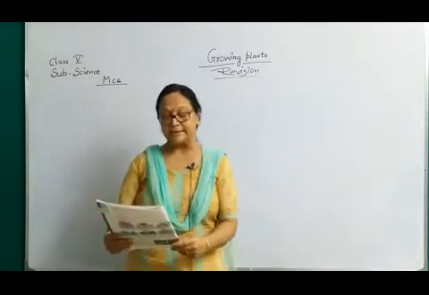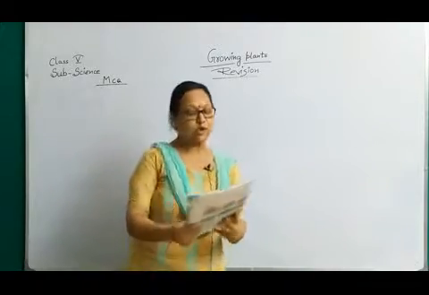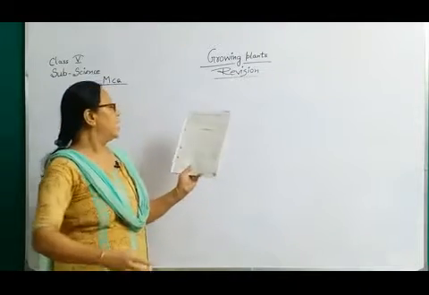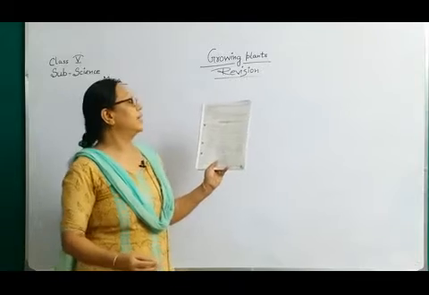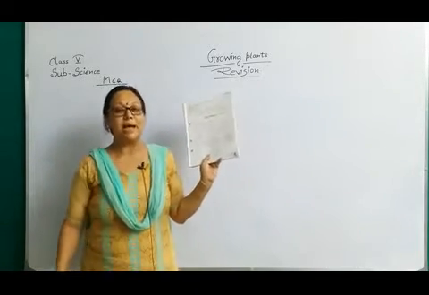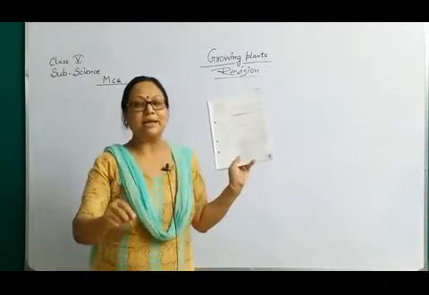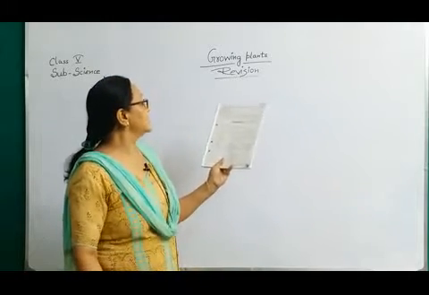First one is tick the correct answer, that is MCQ questions. The first question: xanthium seeds are dispersed by. Three alternatives are given here: air, animal and water. What would it be? It would be animal. As we know, the xanthium has some spiny hooks and they attach to the animal and are carried by the animal. So the answer is animal.